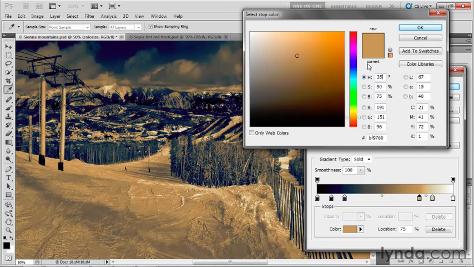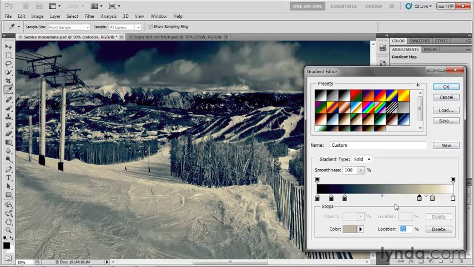Anyway, I'm going to start by taking this hue value and raising it to 45 degrees so that it's closer to its neighbor. Its neighbor's 50 degrees, this one's going to be 45 degrees. And then I'm going to take the saturation value down to, I'd say, about 15%. Notice as I do, I'm brightening up those details inside the image. All right, now I'll click OK.